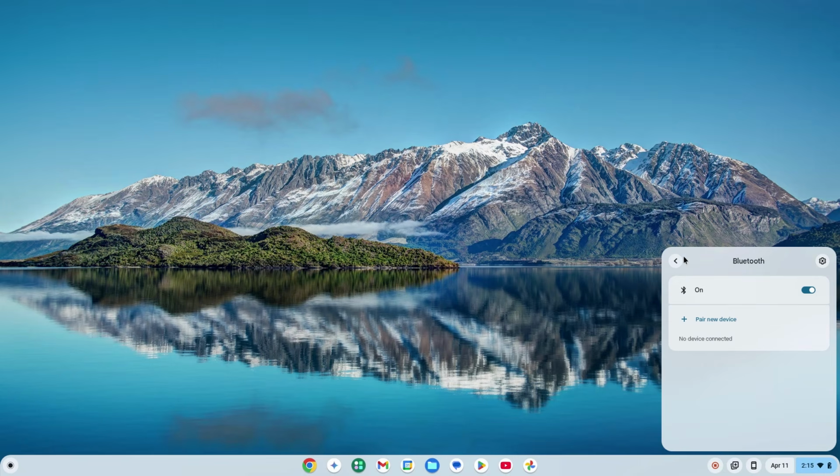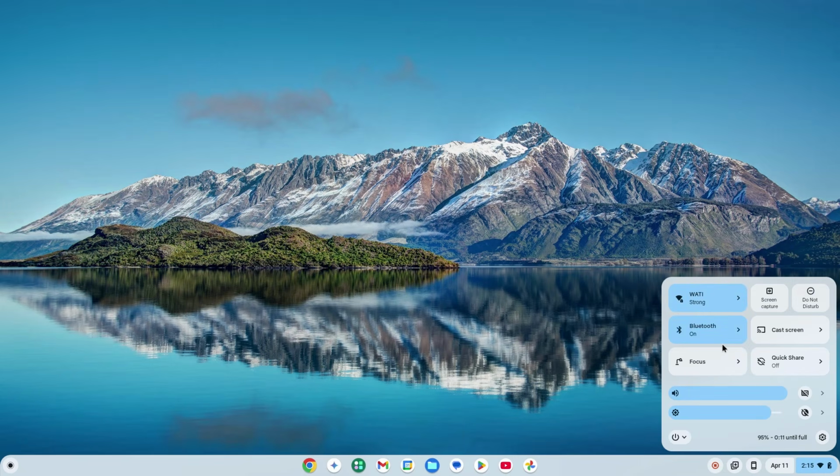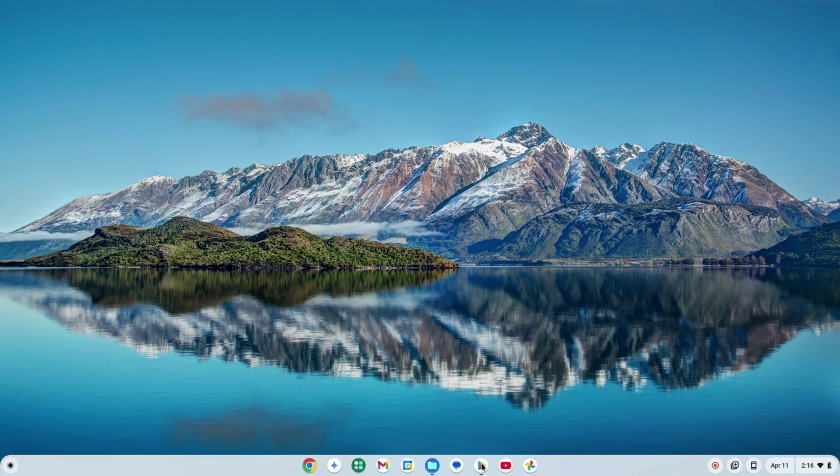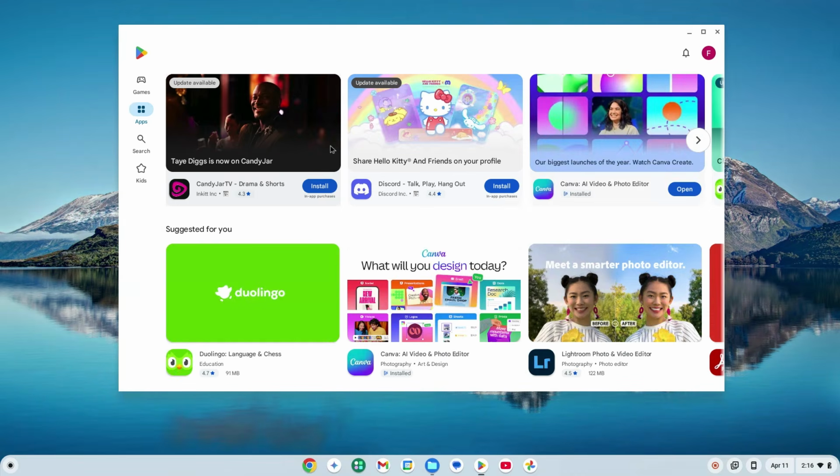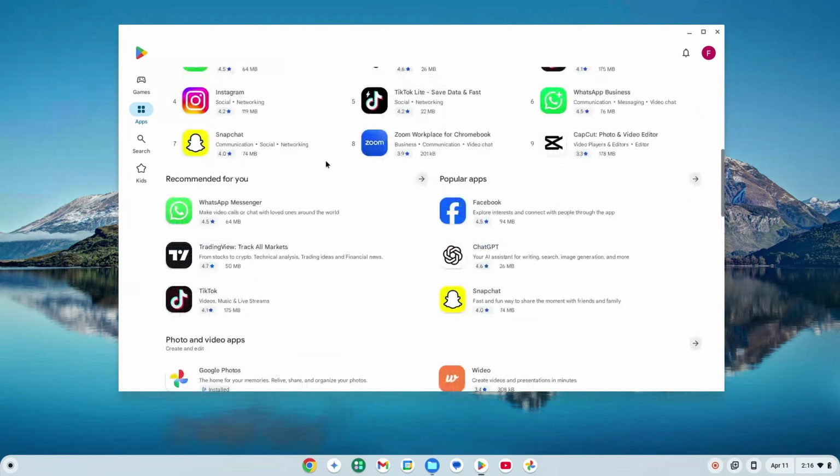But here's the good news. There's a method that lets you install the full version of ChromeOS with Play Store support on almost any modern Intel or AMD computer. That means you can run Android apps, Linux apps, and still enjoy a fast and lightweight operating system, even on older hardware.